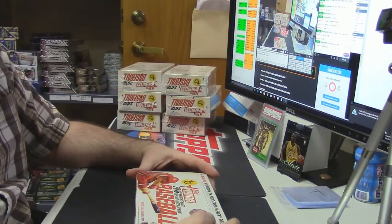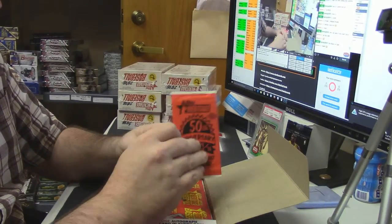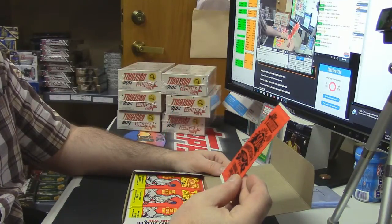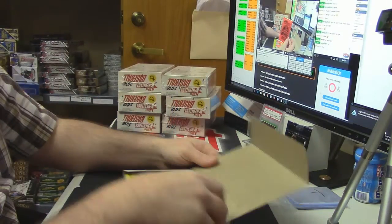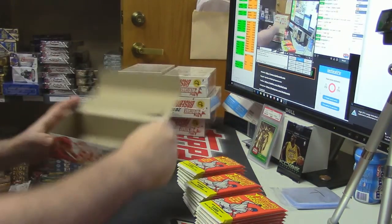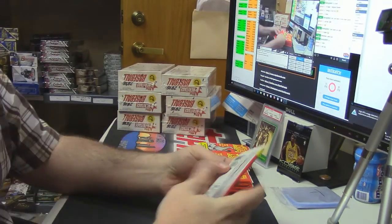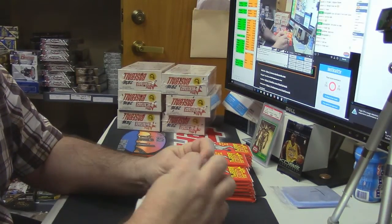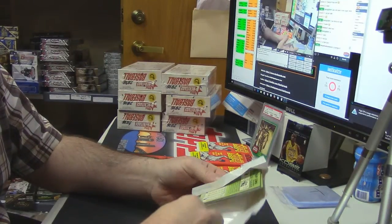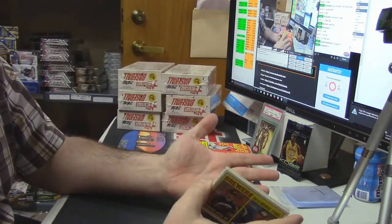Come on, goodness, Heritage. Ooh. It's a small one. It's a small box topper. An original 1967 card inside. Okay, it's an original 1967 Topps baseball card. So, I mean, it's a little bit rare. The condition and who the player is, you know, who knows.